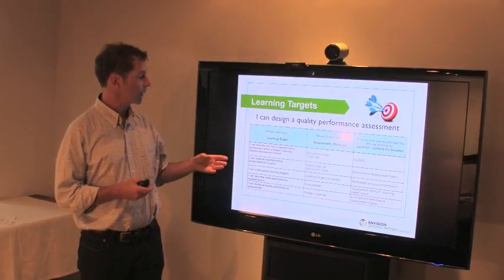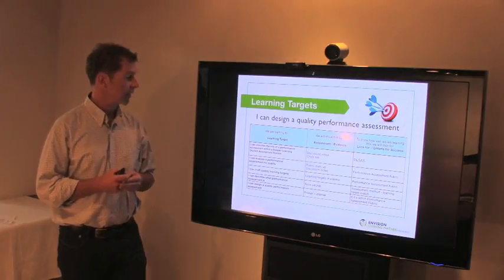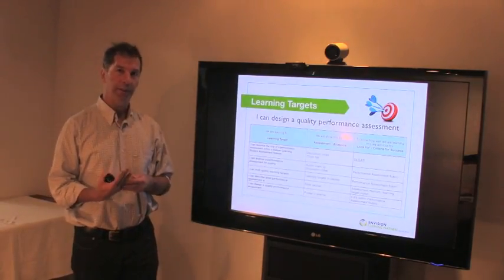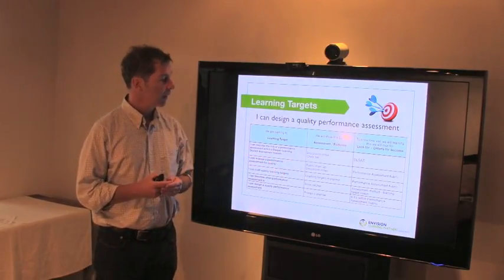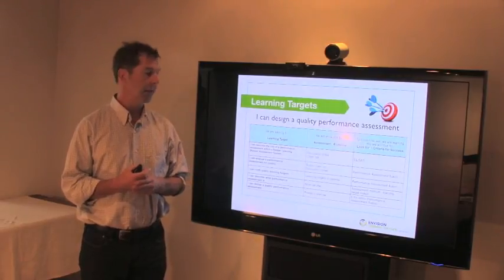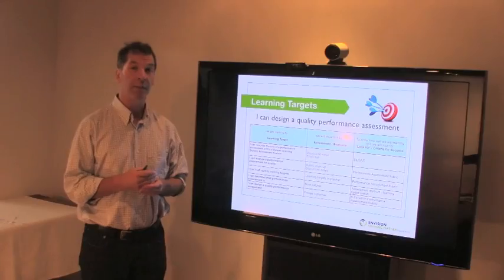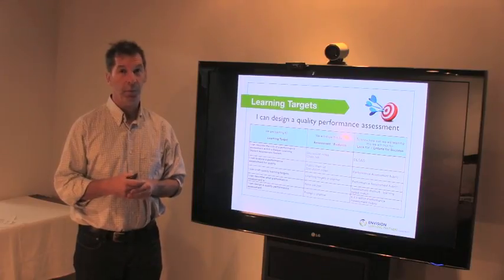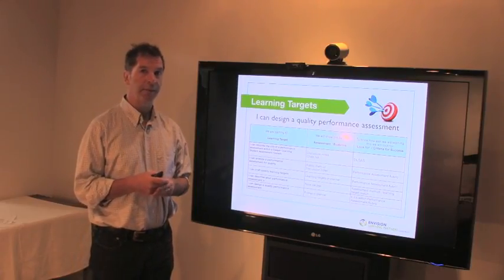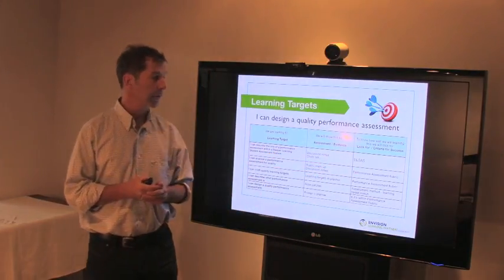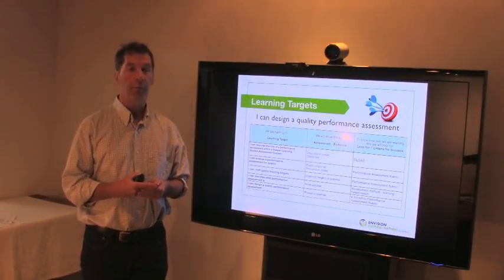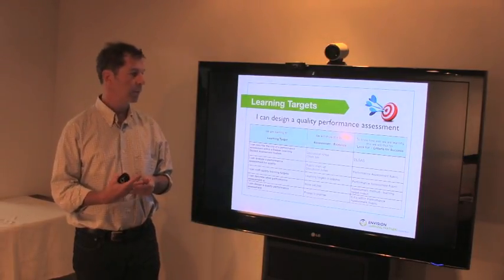So we can talk about, for example, I can analyze performance assessment for quality. How would we know that participants understand and have met that learning target? An example here is the rubric markup, and Justin will take you through that section later, and the discussion later. So all the time as facilitators, we're not only presenting information, but we're assessing participant understanding and the meeting of that learning target. And then over here is the look for, or the criteria for success of meeting that learning target. And what we're saying is that the performance assessment rubric, that once again participants will meet later, provides the criteria of a quality performance assessment.